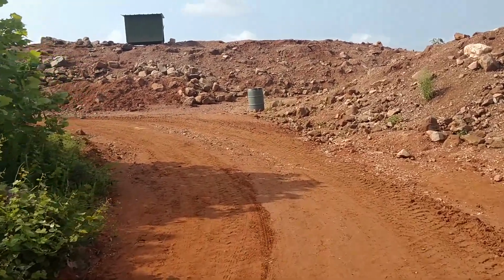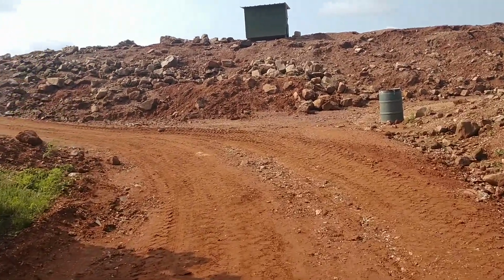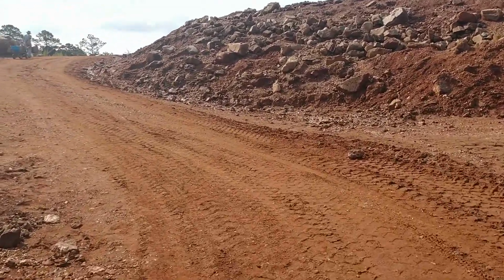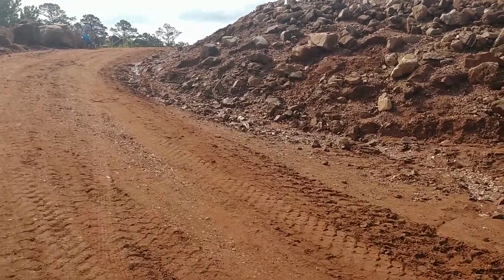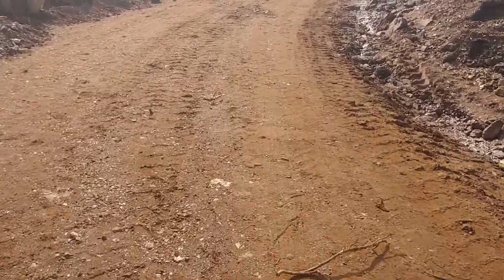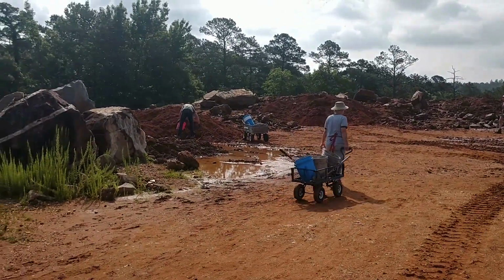All right, so my son already took the cart and is heading up here, looking for the fresh dirt. So the fresh dirt's going to be darker. It'll be the more kind of wet-looking dirt. The dirt that's all dried out has been sitting there for a while, so we want the fresher looking material, because that'll be what's just recently dumped.